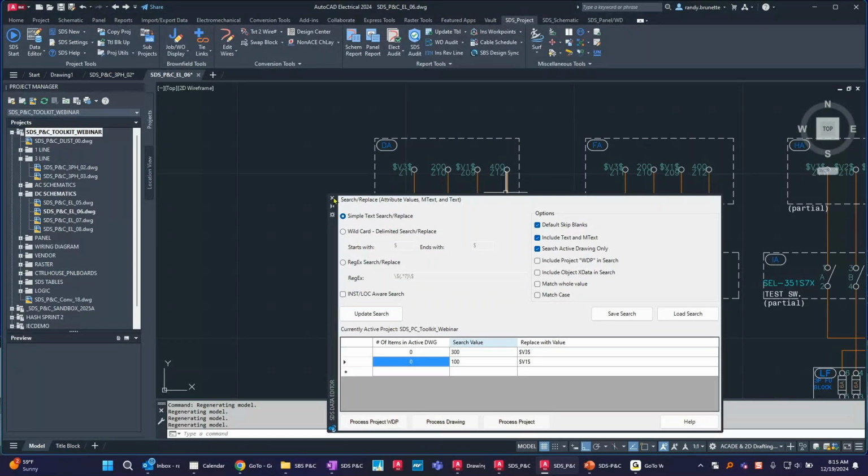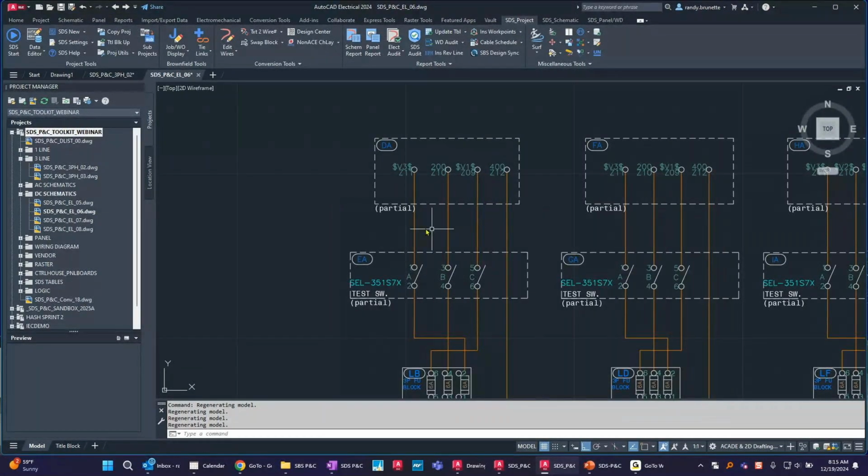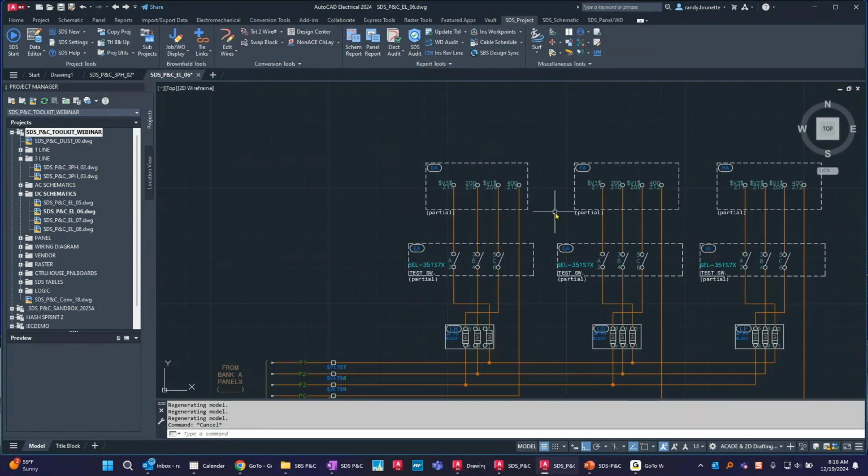The real power comes in because there also is a feature to import from a spreadsheet, so you could set up these codes project-wide, multiple codes across multiple drawings, and get everything updated in your project all at one time. Very powerful tools that we have to work with. Okay, so that's our data editor tool.